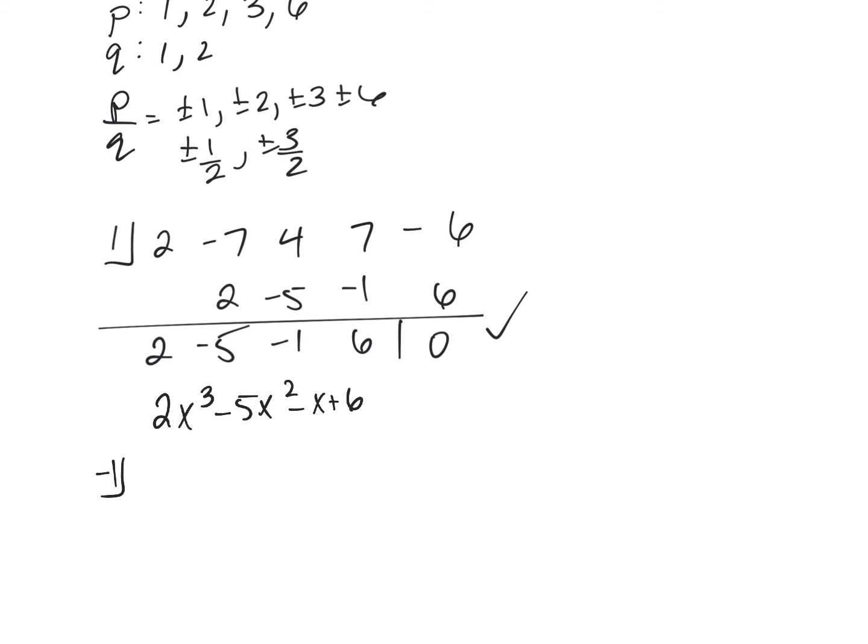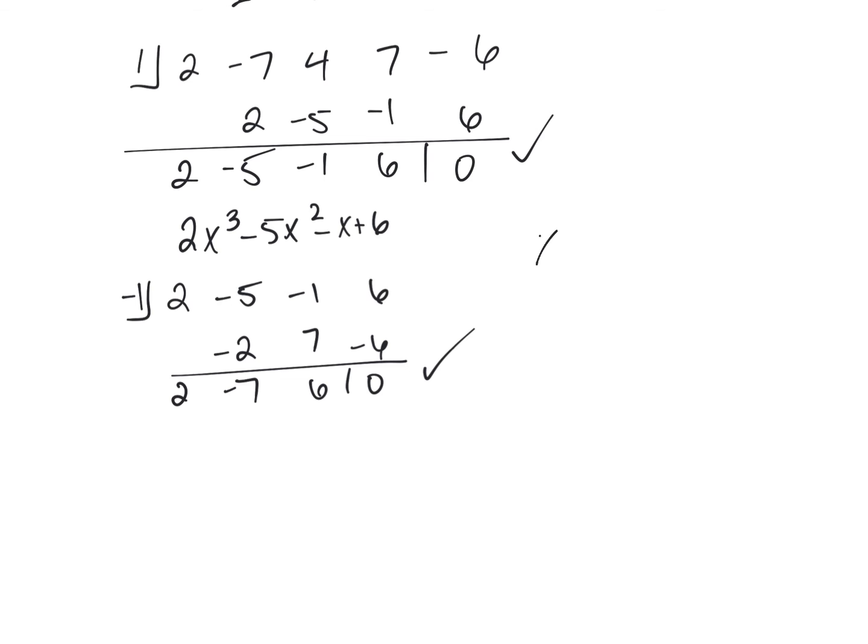So now we're going to check -1 with 2, -5, -1, and 6. This is how we go from 4th degree to 3rd degree to 2nd degree. At 2nd degree, we can either factor or use the quadratic formula. So that's how we can always make sure to solve, right? And this is like our last resort. We can't figure out any other way to get a solution, so we have to use this. So 2, -2, -7, 7, 6, -6, and 0. Yes, we got another one. So far x is 1 and -1.